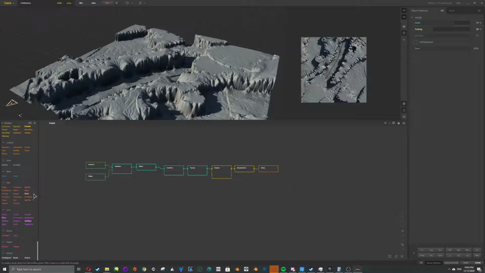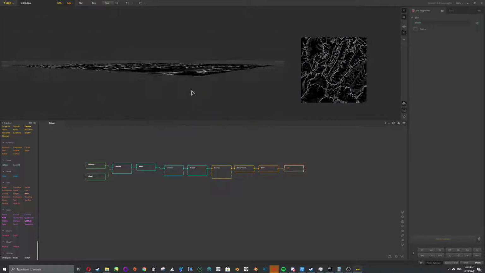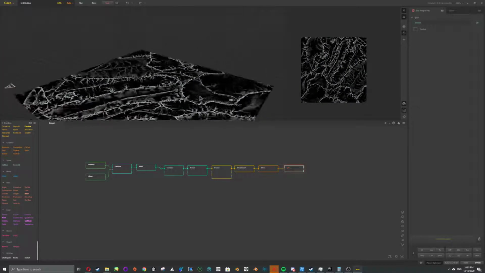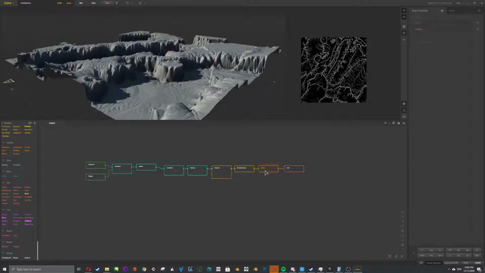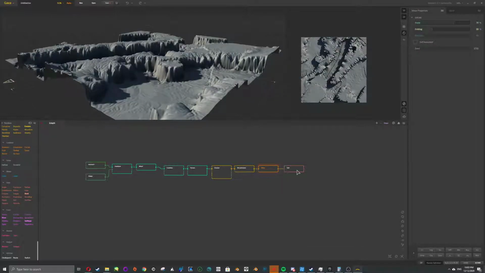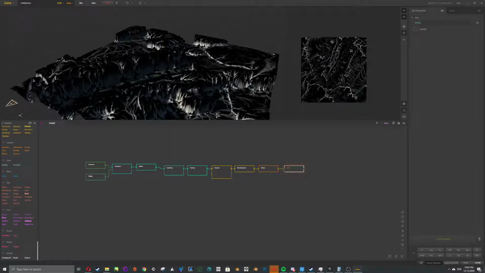Okay, now we'll add the data nodes. Now this is going to extract information that we can use as masks to color, kind of like in Photoshop, where if we create a black and white image and then add in clipping masks. This is kind of like extracting that sort of data. So we can use soil, and what that does is you'll see it creates like this plane here. Now it's not using the mountain itself or the 3D geo. You actually have to dictate that, hey, use this. So we're going to right click on our shear and hit pin as underlay. And if we click on this, now we can see what's happening here. And you can control and power grade things. I'm just going to keep that as is right now, demonstration purposes.